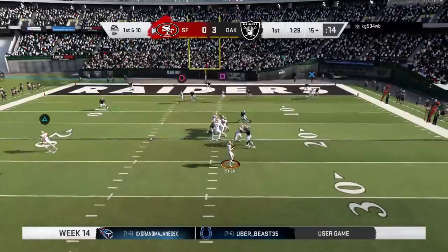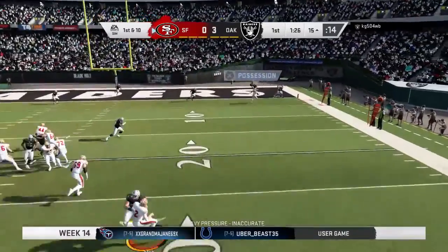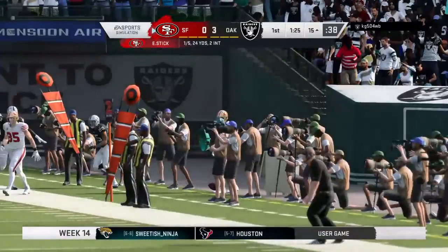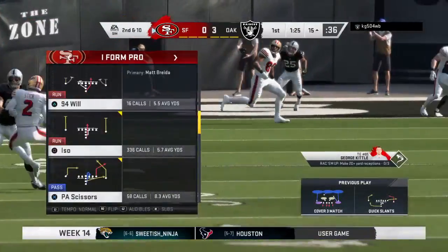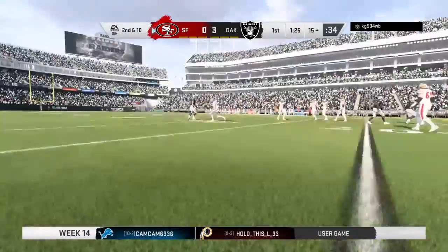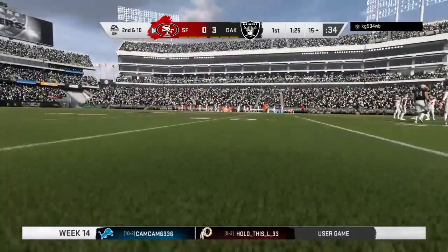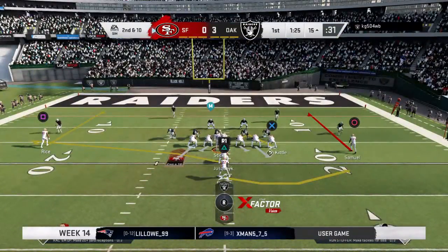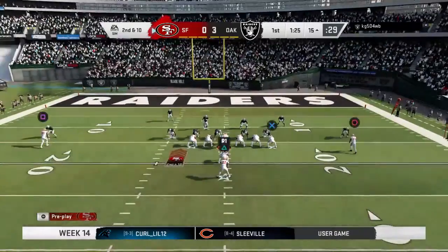Here's Stick looking to throw. And that is caught on the right sideline, but out of bounds, says the line judge. The throw took him a little too far. It's 2nd down. Not sure what happened out there, but it looked like the timing was a little off on that throw. Well, you know I'm a defender, so what am I going to say? Great defense. Darn right. They did something to disrupt that timing.